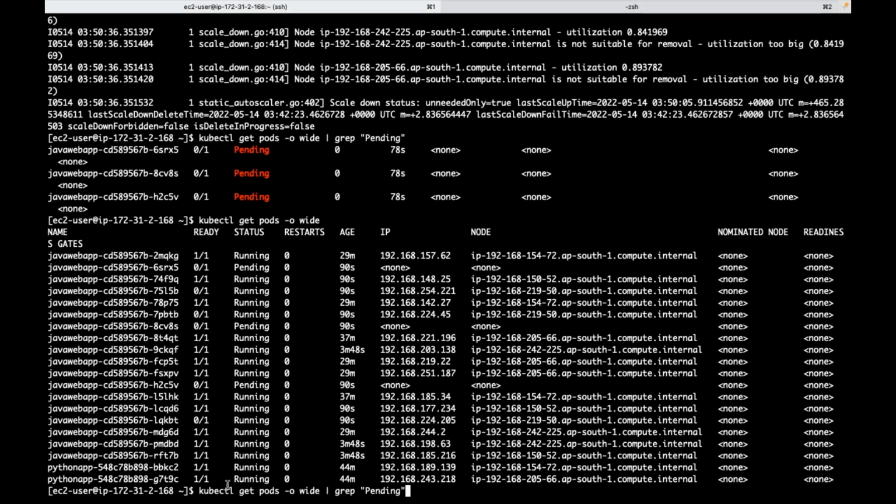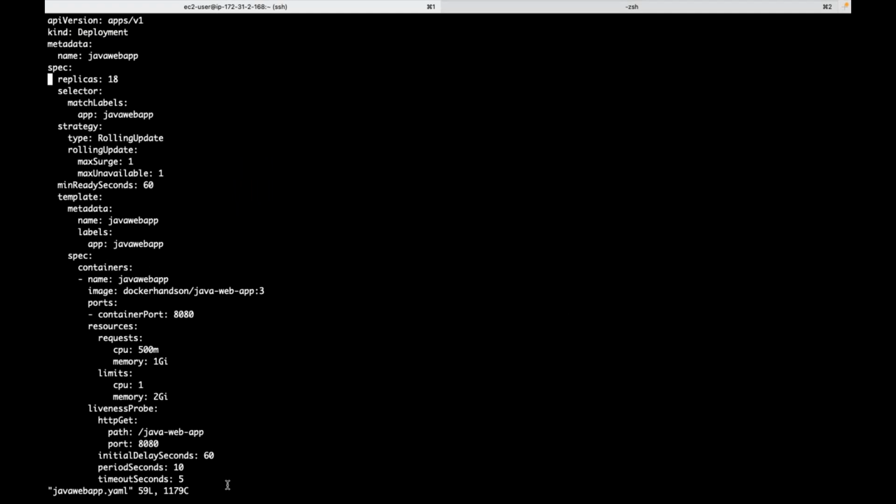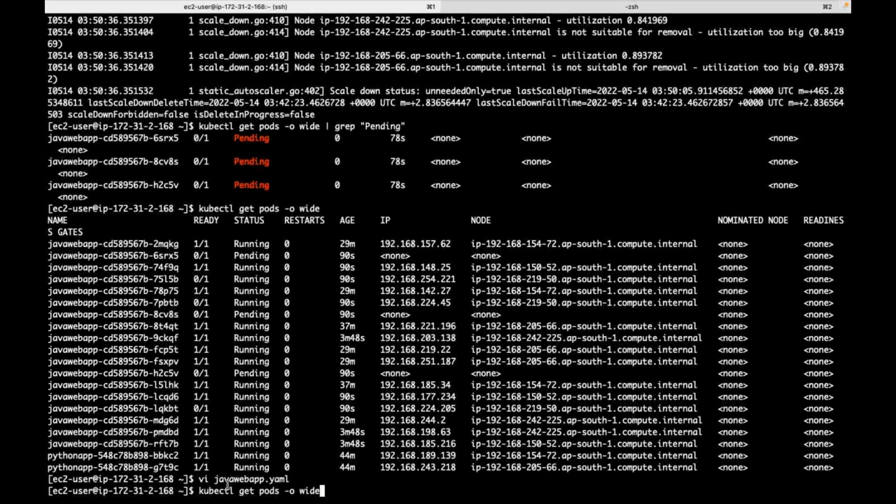Now let me scale down. If I remove a lot of applications, I am not deploying a lot of applications, or I am scaling down my pods, do these nodes also get terminated after some time? Does this node also get terminated if you don't deploy any pods to that node? If any application is not getting deployed in these nodes, after some cooldown period, do those additional nodes also get terminated? Whatever nodes are created? Yes.